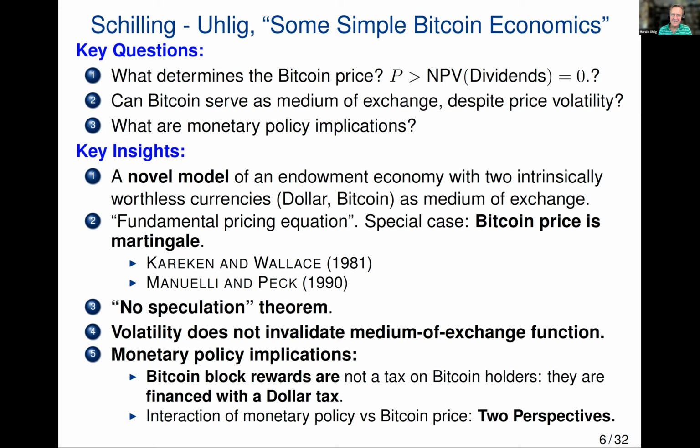They say, how come this has a positive price at all? Right? I mean, this is just a bubble. This will just go away. This will just implode. Right? Obviously Bitcoin has no dividends, so the net present value of dividends is zero. So how come the price is above that? Well, anybody in this crowd, of course, knows the answer to that. Fiat currencies have the same feature, right? If you have fiat currencies, they can have a positive price, despite the fact that they don't pay off real dividends. They can just be useful as a medium of exchange. So then you can ask the question, well, can Bitcoin serve as a medium of exchange despite the price volatility? And again, this is about the future. Maybe Bitcoin isn't used that much as a medium of exchange, although in El Salvador it will be.